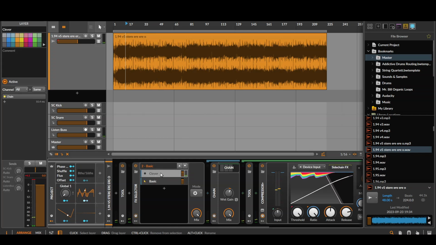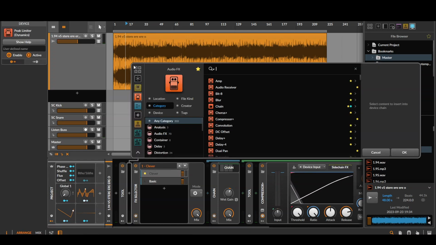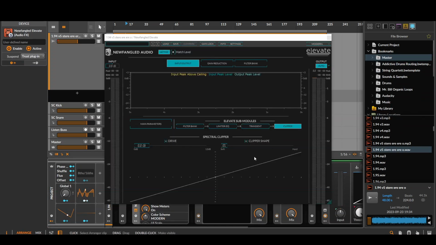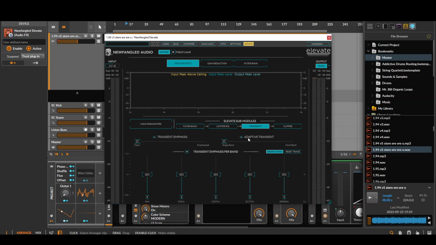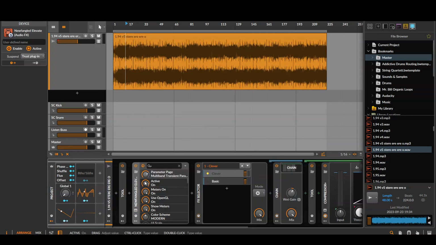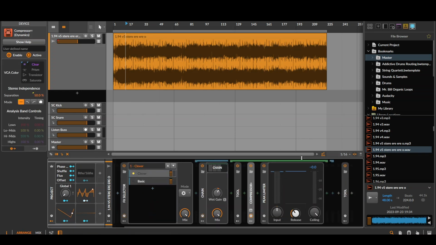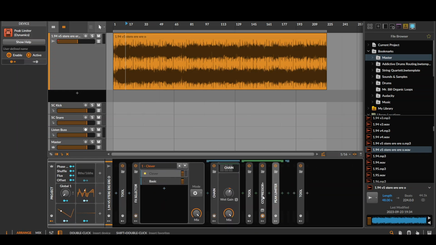So yeah, this is already a bit nicer. Now there's this other limiter, Newfangled Elevate, which is very popular with mastering people. And this has kind of an interesting feature where it transient shapes the sound after the limiter. So it adds in the transients and just pushes them into a clipper. I'm not going to be able to remake all of the spectral fancy stuff this is doing. But the basic idea of just adding a transient shaper after a limiter is something that we can do here.